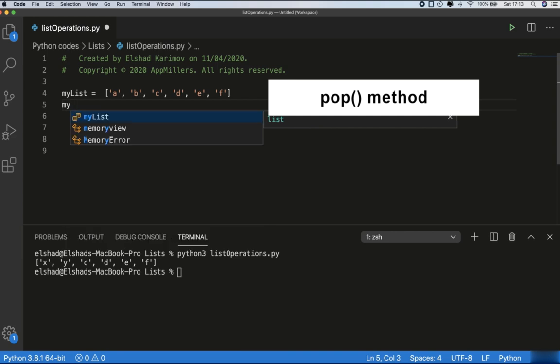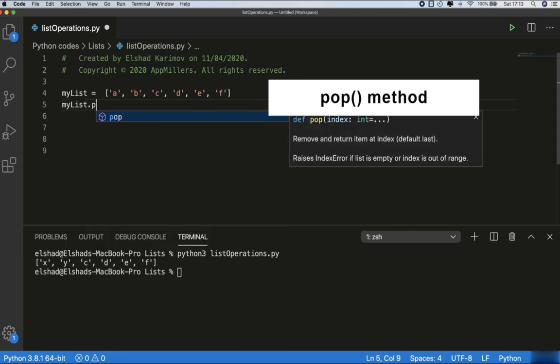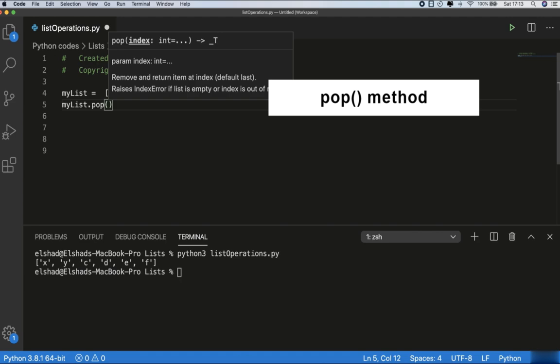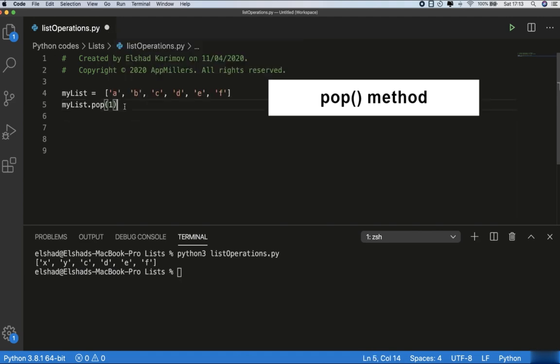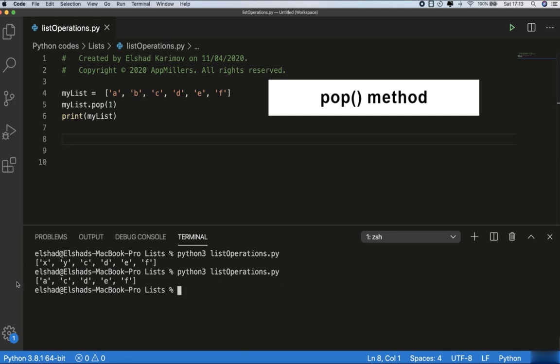So if I put 1 here and print out our list, you will see that our second element will be deleted because index 1 refers to the second element. If I run our code, you see that the second element is deleted.